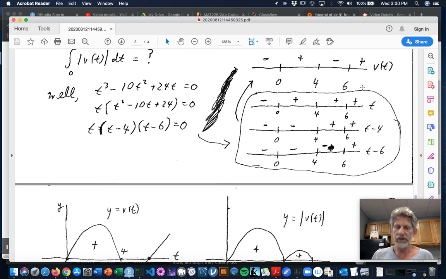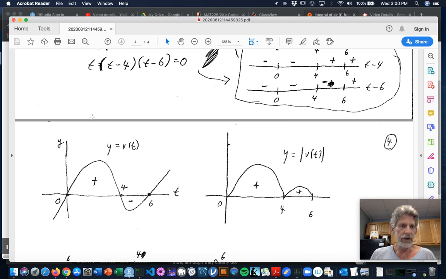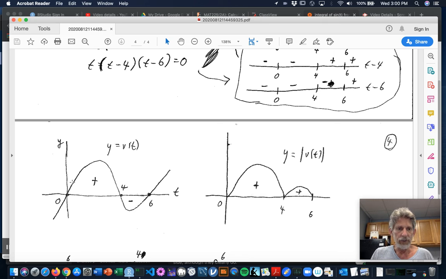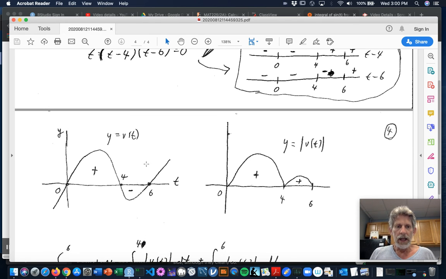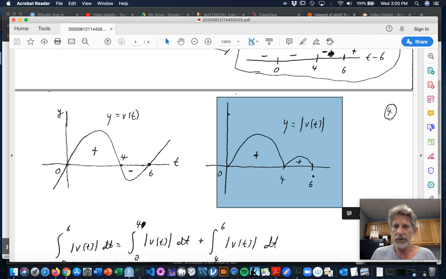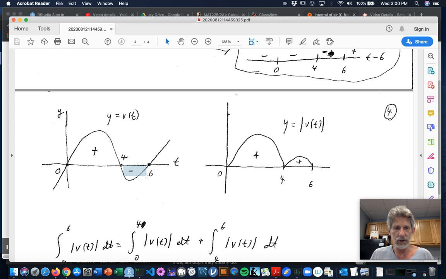So now I know where v of t is positive and where it's negative. If I made a rough graph of v of t, I'd have to show it positive from 0 to 4, negative from 4 to 6, positive afterward, okay? And I am going to be taking the integral of the absolute value of v of t. And absolute values, you leave the number alone when it's positive, you take the opposite when it's negative. So a rough graph of the absolute value of v of t would be like this. You just take this little hump here and make it exactly opposite. So now it's like a nice positive hump.